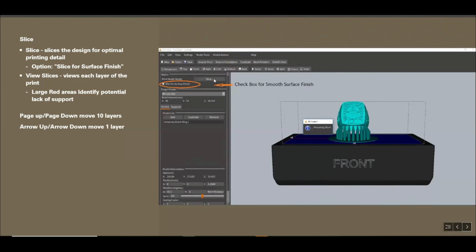The difference between the two is that if you use surface finish, it will smooth the edges of the print, so any build lines become smooth. You'll still see some build lines along curved areas of the print, but they're much smoother. The step size has been significantly reduced, and therefore the cleanup after casting becomes less. And if you don't want that function, what do you do? You just unselect this slice for surface finish. Okay. Great questions. Thank you.